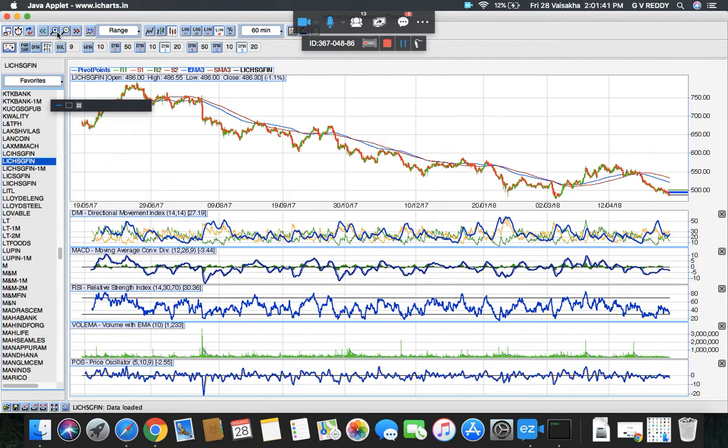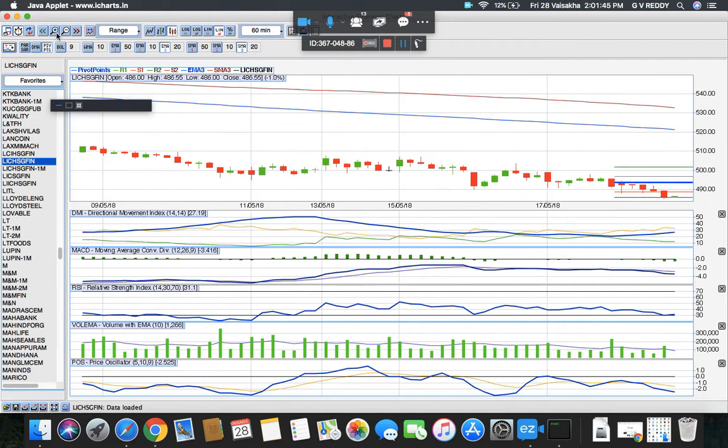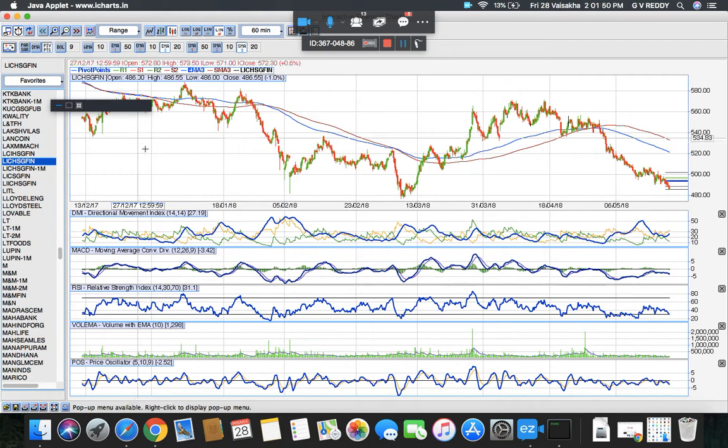Okay, with first target as 122, second target as today's high 122.80, and 123, 124. Conservative people can buy at 120 or even at 119 with a stop loss at 118. Okay, those who don't want to take much risk, try to do it in cash, as I told you. And an interesting point is, today I was finding LIC Housing Finance is weak, but weak doesn't mean it's an opportunity to short. It can also be an opportunity to buy.